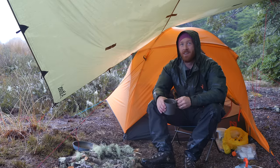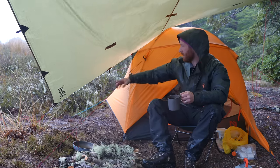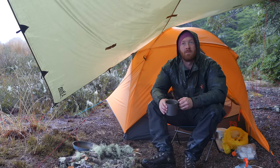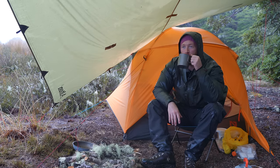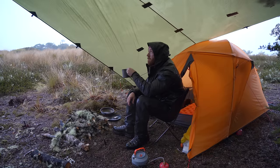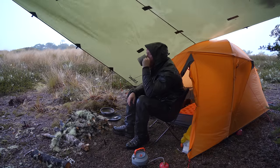This is heavy rain. I like being up here when it's like this. You can see the water just gushing off the tarp behind me. The wind has died down a bit so I can have the full setup open, but it just turned black again out into the void.